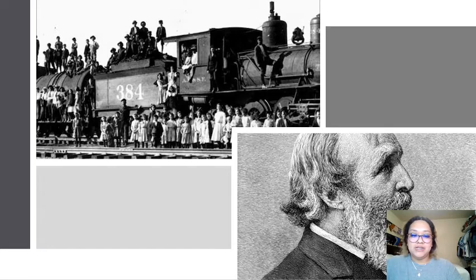As shown on the top left, it's a picture of how they moved the children, and they were called orphan trains. It was at this time that the state began to pay foster parents for taking in these children and providing for them. Also, follow-ups were being issued, and programs like the Adoption Assistance and Child Welfare Act or the Adoption and Safe Families Act were created in the 1900s to ensure a better lifestyle for the children.